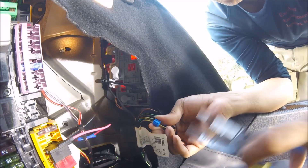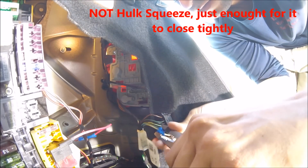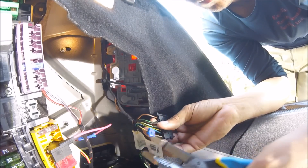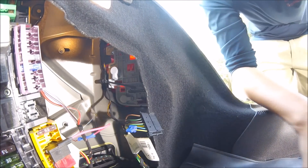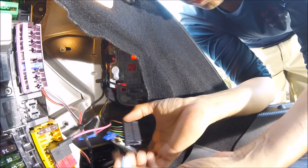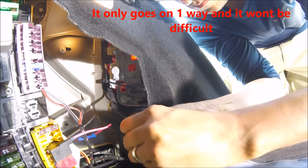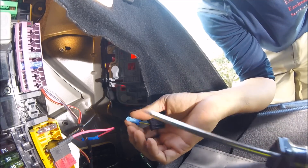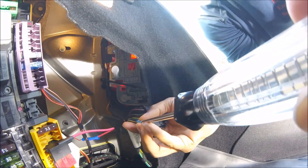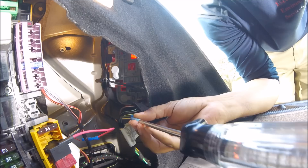When you're closing it, take the pair of pliers again and squeeze on the back side — you'll feel it click. You can do a simple test by giving a little pull just to make sure it's in right. Now take the second half of the tap and plug it right in like a plug. To verify it's getting power, put the vehicle back into reverse and touch it. The vehicle is in reverse and we're getting our power — the tap is successfully getting power and you can see it lighting up.